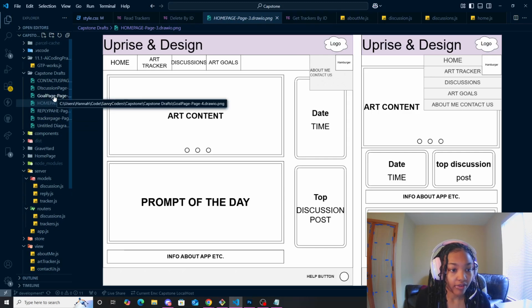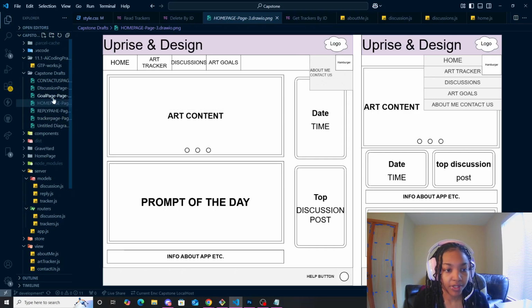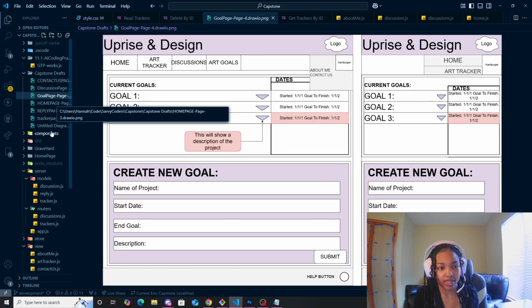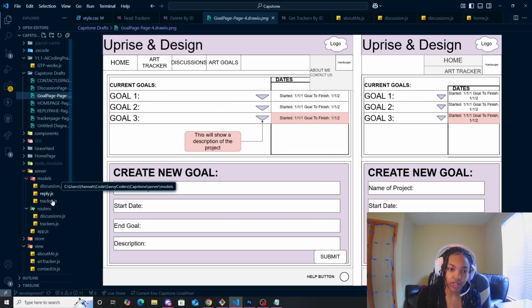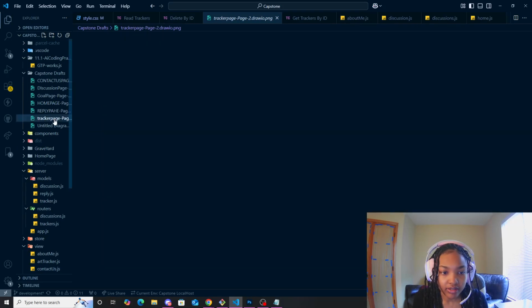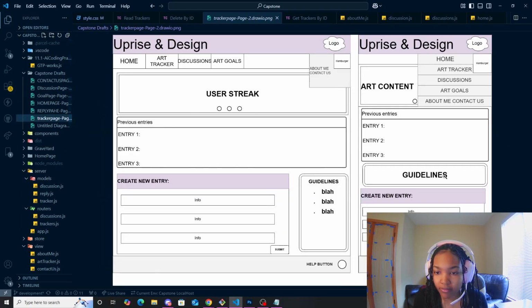I have a goal page and a tracker page, but when I originally started doing this, I merged them together so it would just be one page. So here's what I originally imagined for both of them, and what I really did was just merge them together into one.